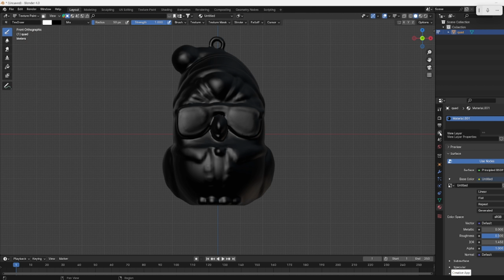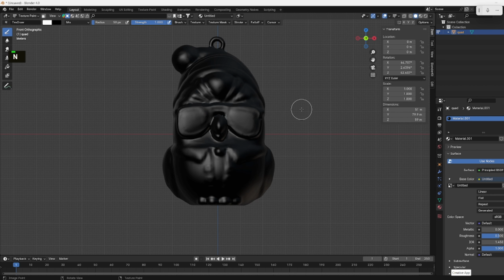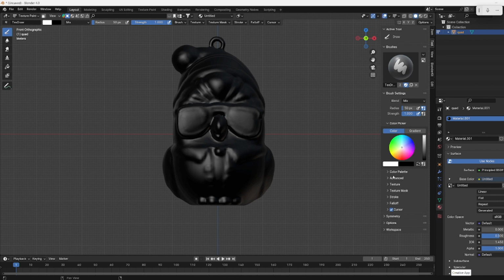In Texture Paint mode, open the menu on the side by clicking on the arrow or using the N shortcut. Go to Tool and select the Active Tool option. Click on Texture and under Texture, select New Texture to create a new one. We will use the stencil for mapping and then load our desired image onto the texture.